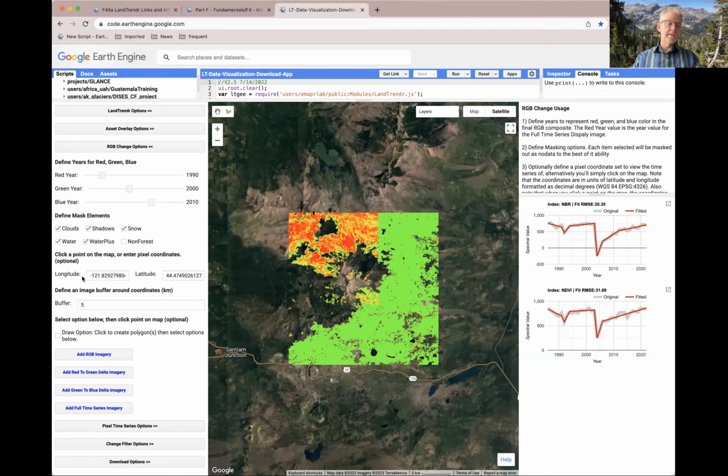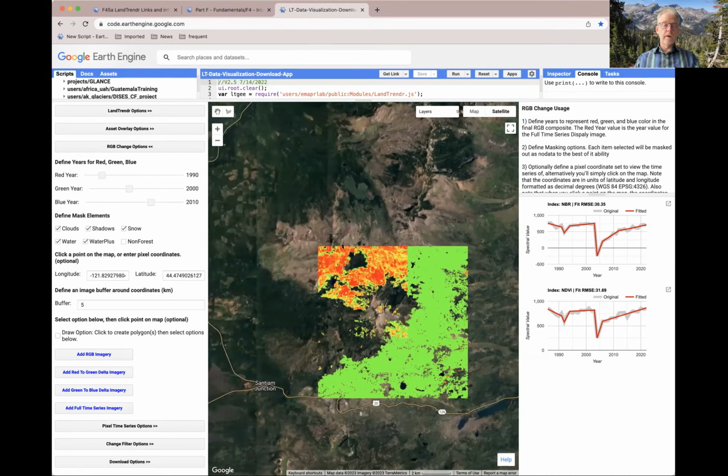The key thing here, though, is that in the middle of this RGB change options dropdown is a latitude and longitude value. What we want to do is click somewhere on the map to set that value. If I click somewhere on the map, you'll notice that the latitude and longitude numbers update. That becomes the center point of the subsequent map products, including the change detection map that we just built the filters for. The other thing I want to do is make this buffer small so that it doesn't take a lot of time.